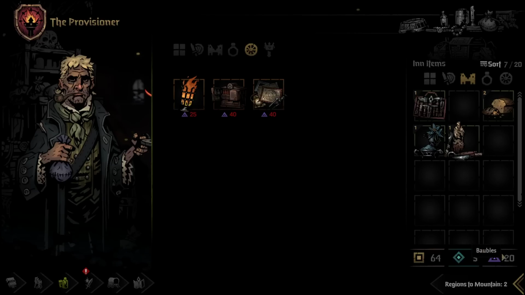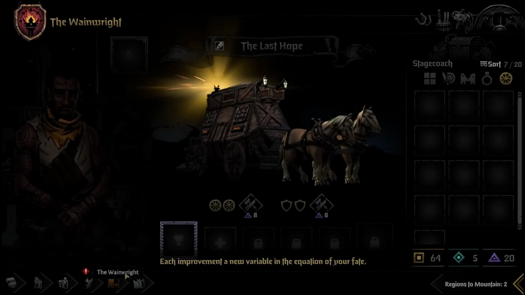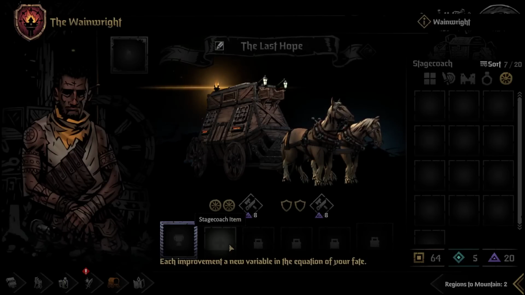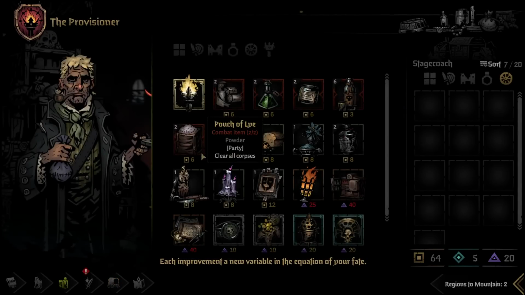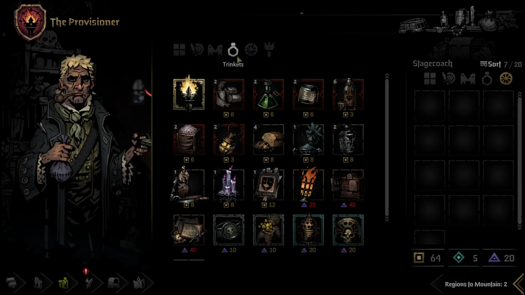Stagecoach items are bought with baubles. At the first inn, until you unlock more baubles from the Altar of Hope, which is a thing, you likely won't be able to buy anything here. These are also generally not good value until you really know what you're looking for. And you only have 1 stagecoach slot for a stagecoach item. In the equation, so I really don't buy stagecoach items at all.